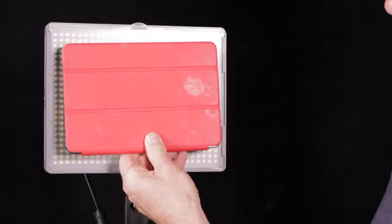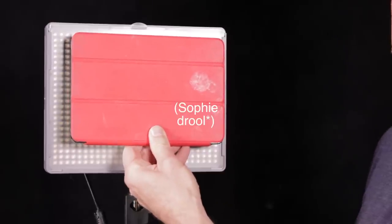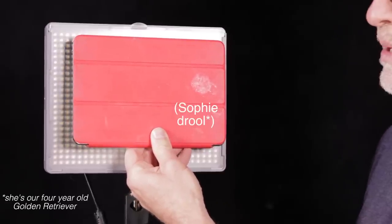So what do we got here? We've got an incredibly light, bi-color, high rendition, 95 plus LED. It's small, not so small that you can mount it. I don't think you'd want to mount it on a camera directly, but this small. Here's an iPad mini, not even an iPad. So really not much bigger than that at all.